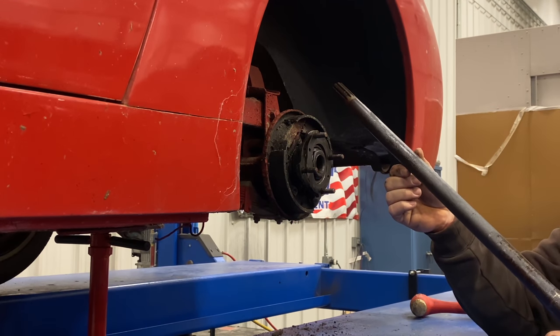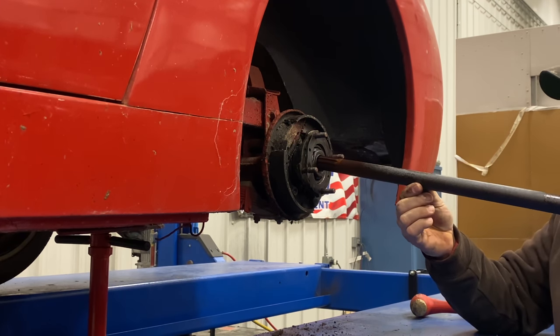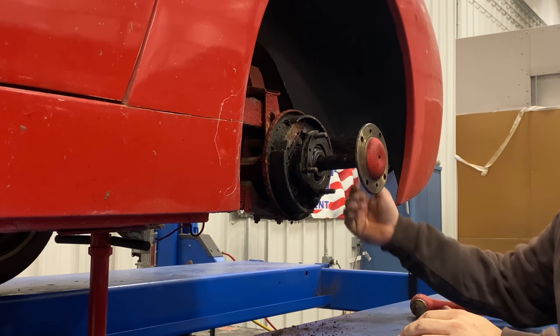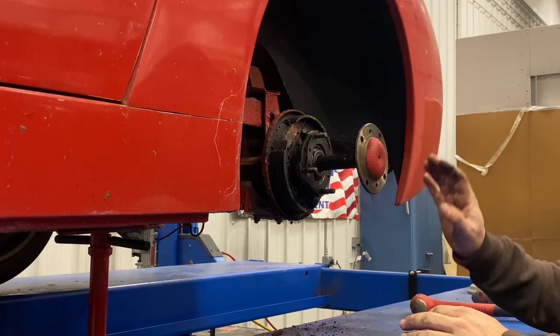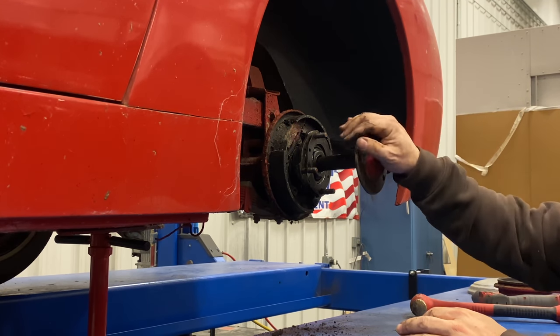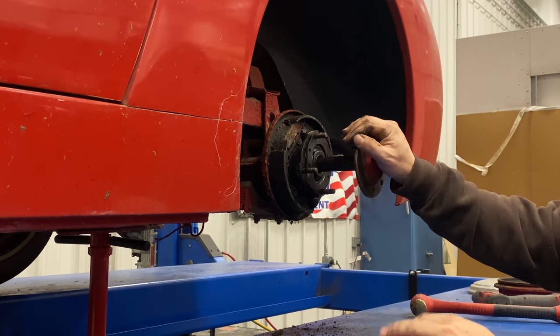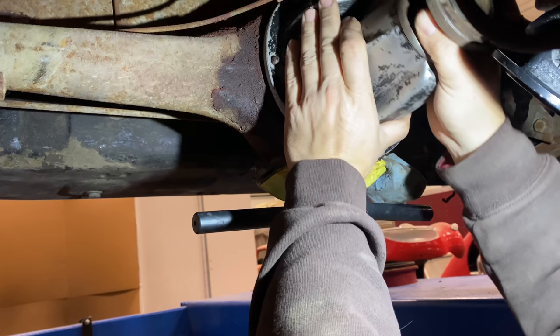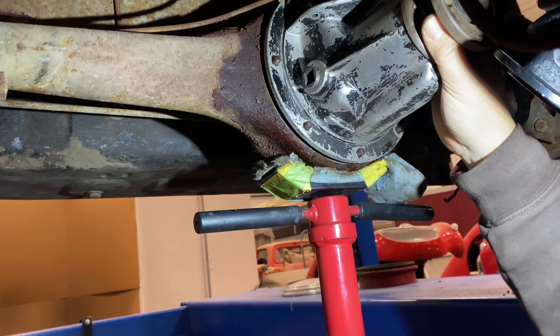And there we have it. There's an axle shaft. I don't have to pull it completely out. I can leave it out a little bit. I just need to get it out of the area of the housing so that I can slip the center section in. So I need to pull the axle out of the other side and then we can install the differential. There's no trick to getting this in other than just setting it up on there.